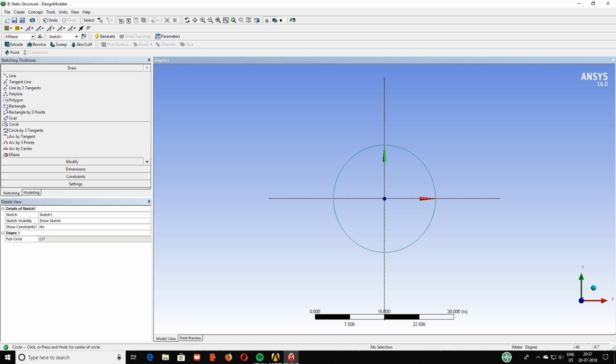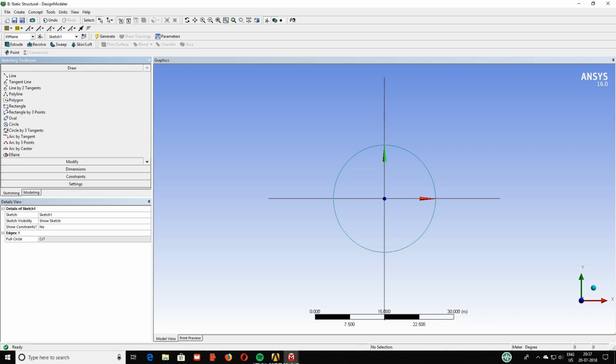After making the circle, in sketching part, when you are choosing a circle, you can adjust this radius, and obviously you would be knowing about sketching, so I should skip that part because it's so easy. And then we go to modeling.